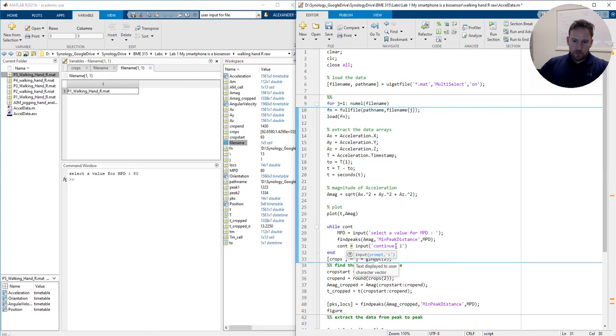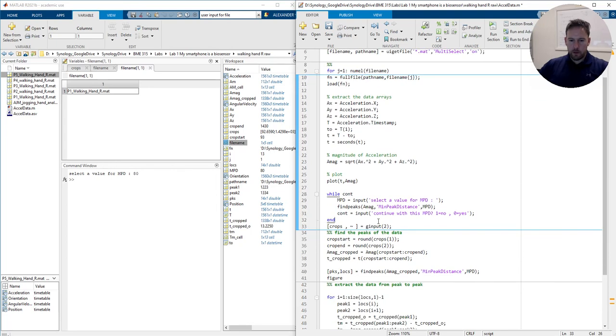So if continue is true, then it comes back up and says, let's do this again. So 1 means no, and 0 means yes. So if cont, right here, is equal to 0, it'll come back up to the top of the while loop and say, oh, it's false. Okay, let's move on to crops with G input.